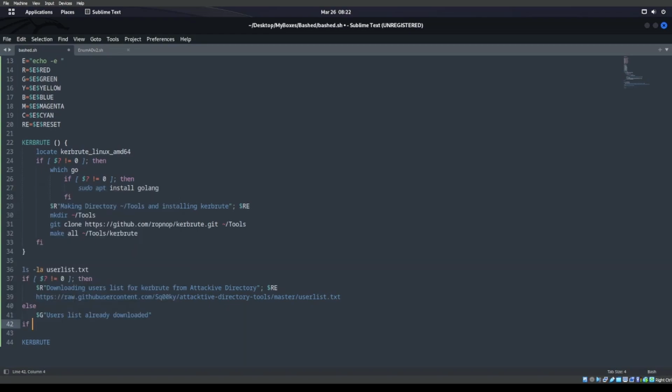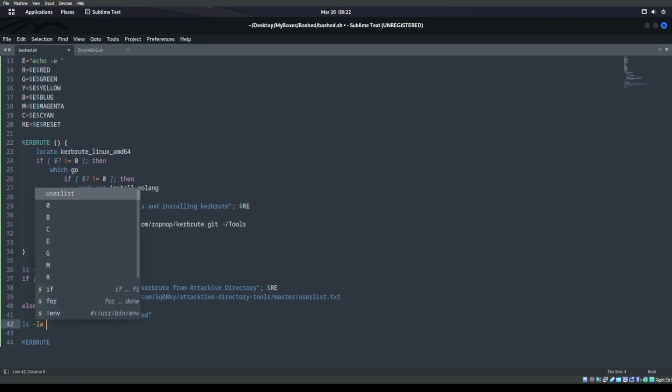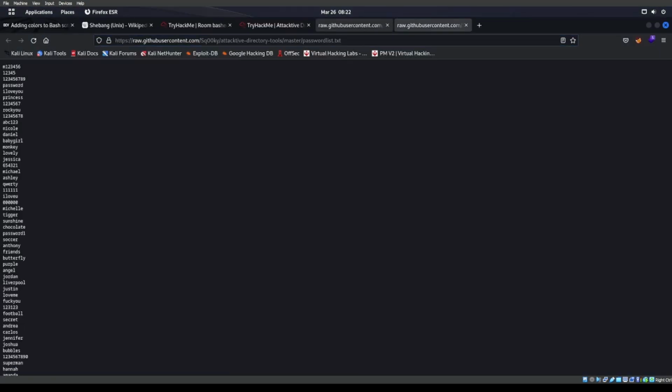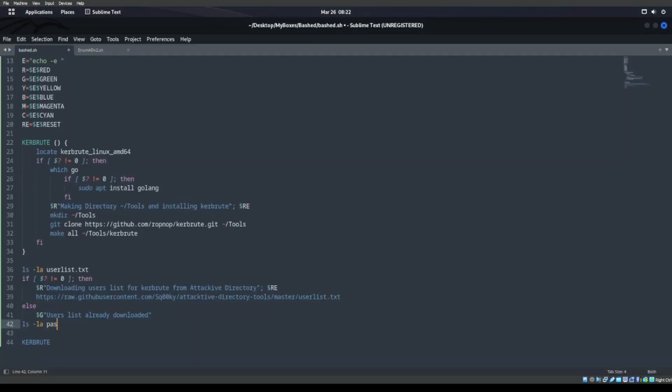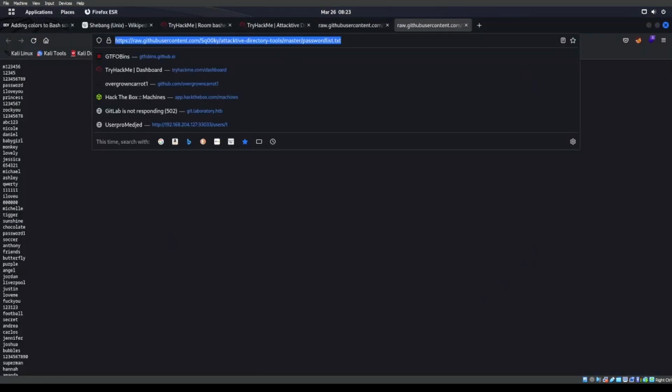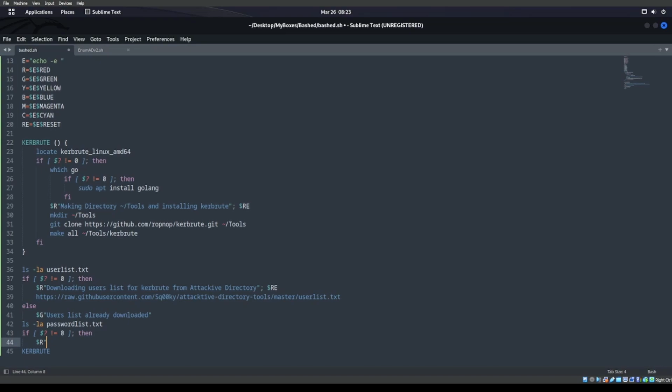Then we'll do ls -la. What's the password list called? Password list, passlist.txt, okay. No point reinventing the wheel here. There we go. Password list for curb root from attack directory.